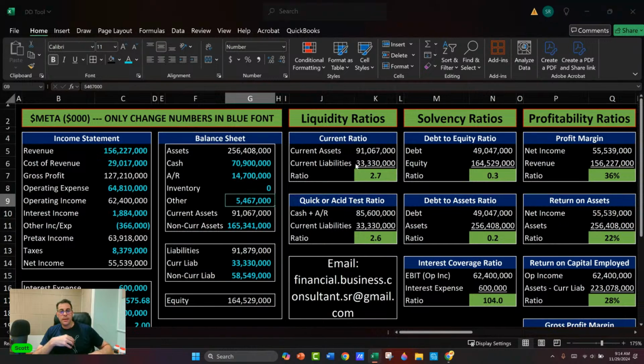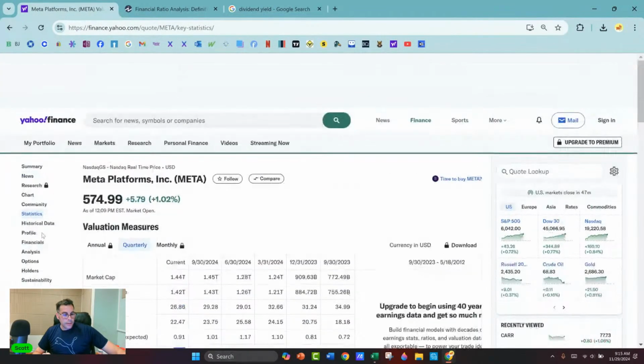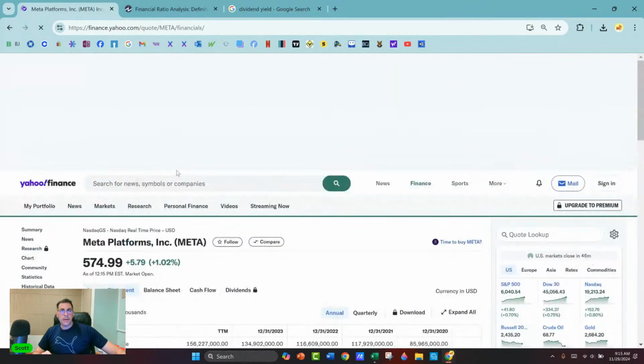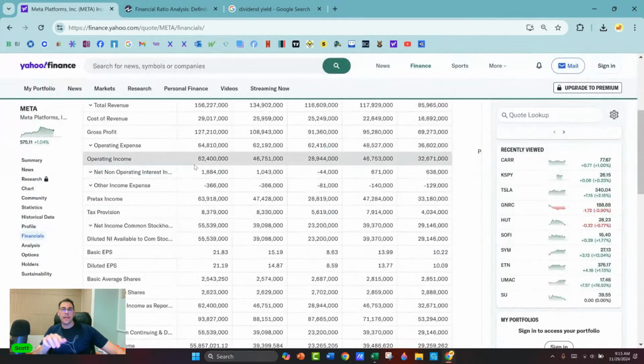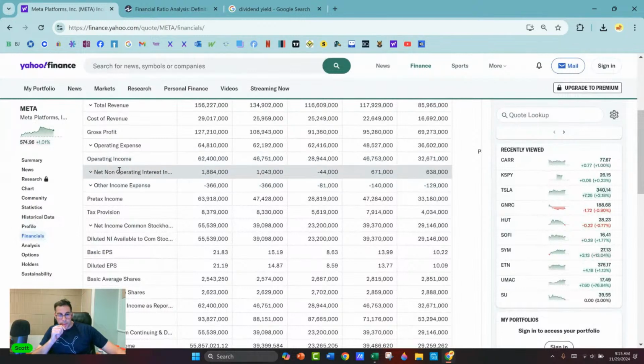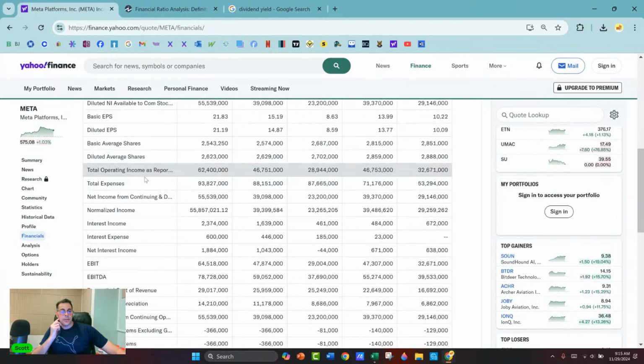And then when people say, oh, this website's wrong, or even I say it sometimes, I just said it earlier, I'll show you what I'm talking about. I just assumed they were wrong. Most of the time, it's very rare these websites are wrong. 99% of the time, it's the person. So what happened earlier is I was trying to calculate the interest coverage ratio.